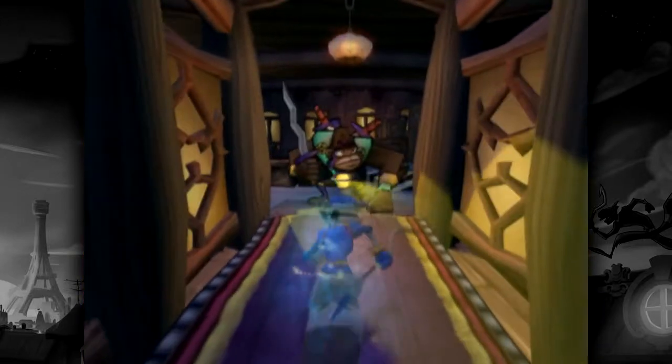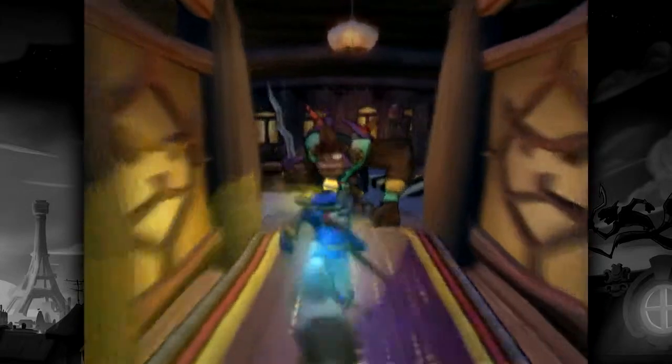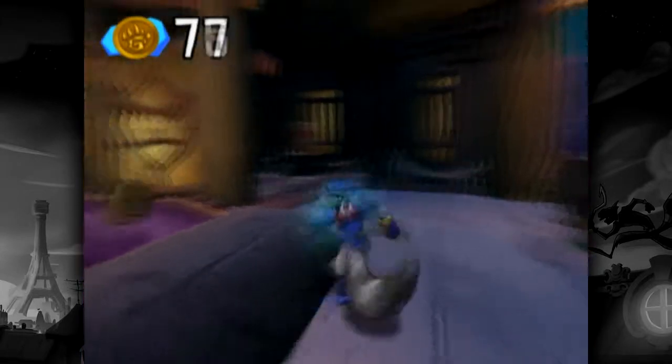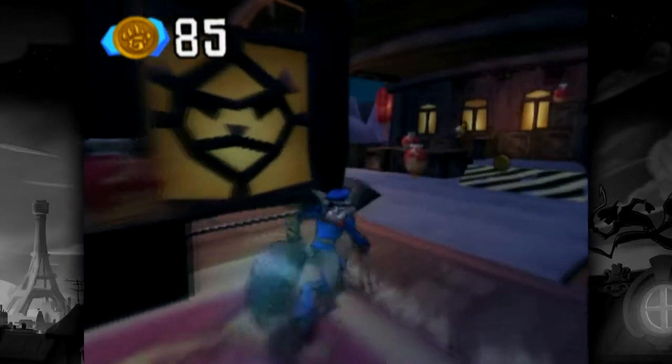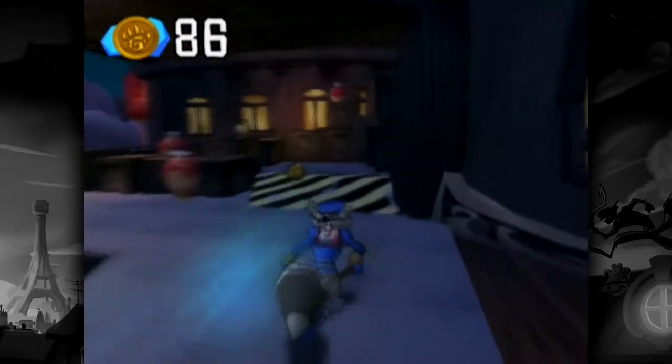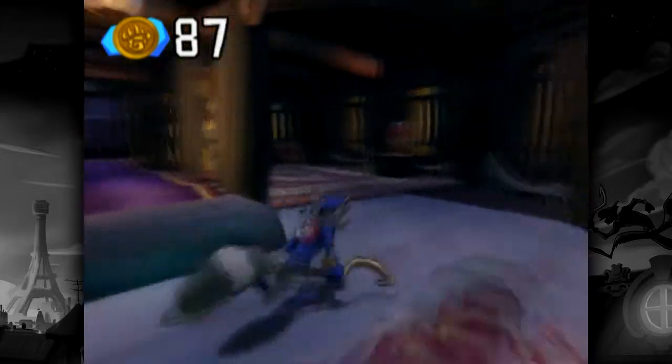Anyway, here, just keep running for a little bit, turning on invisibility, but you will be taken back, so you need to run for a little bit when the spotlight isn't on you, or else you just won't progress at all. But it's not too hard still, you know.